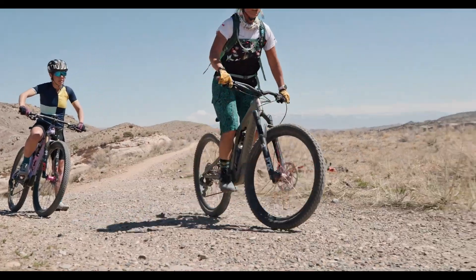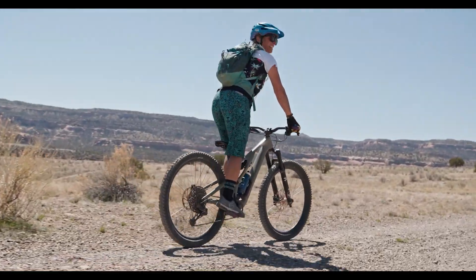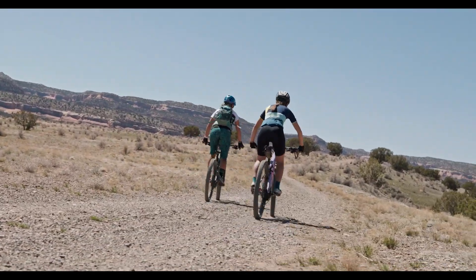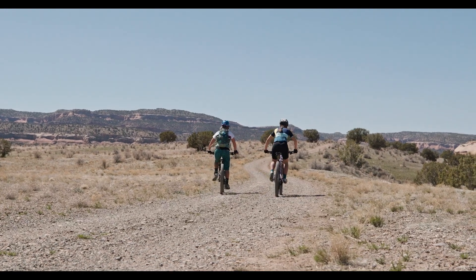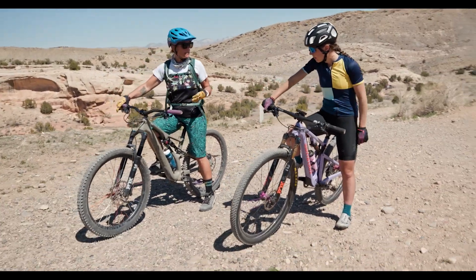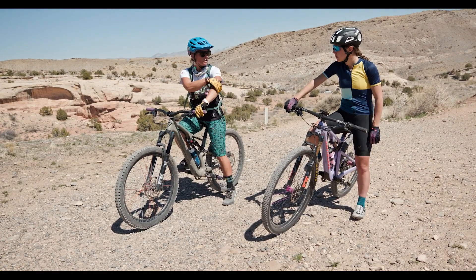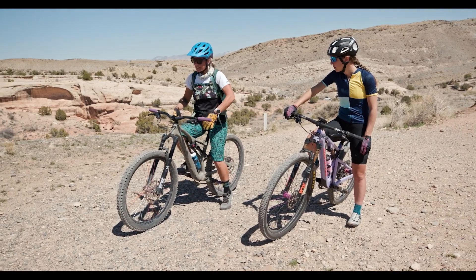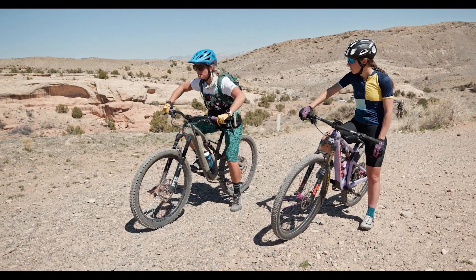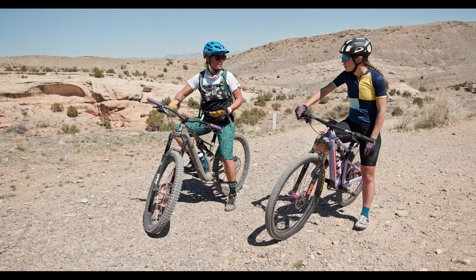The first thing I always start with in teaching is stance and balance over the bike. The way we stand and balance over our bike is how we get traction in the front or the back, depending on what the terrain is like. These are maneuvers we're going to be using when we're coasting, so we have to have some speed — stand up with level pedals. We always have a slight bend in our arms in our neutral position, and always a slight bend in our legs. When we get into that athletic or attack position, we get a lot lower over the bike, the elbows get a little bit wider, the knees widen up because we want the bike to have room to fluidly move underneath us.